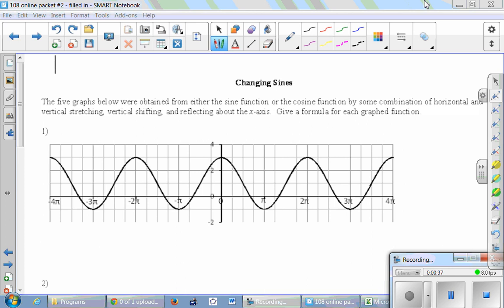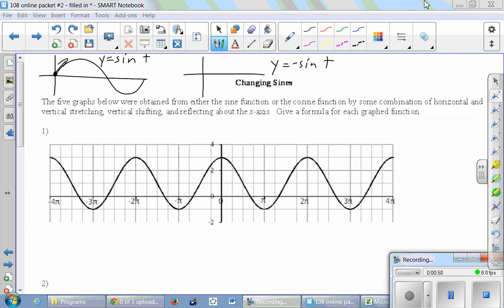negative sine, and negative cosine. So here is the sine graph. And I'm going to say that I'm calling this thing T right now. So this guy starts in the middle and it's on its way up. And then if I graph negative sine of T, it's the same thing but flipped over the t-axis, the horizontal axis. So it's here, and it looks like this. And so for this guy, it starts in the middle and it's on its way down. This one started in the middle and it was on its way up.